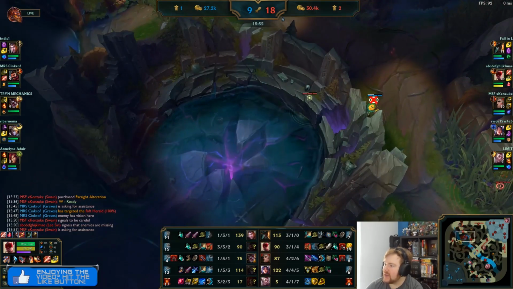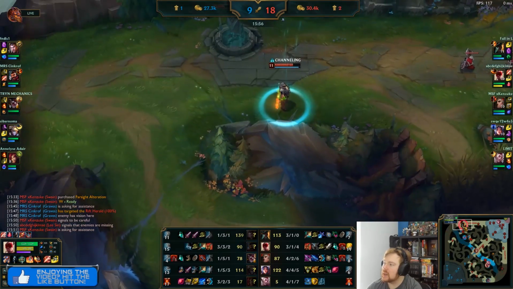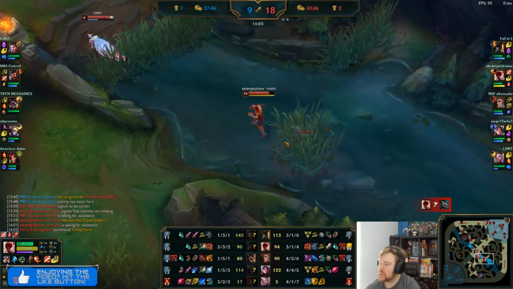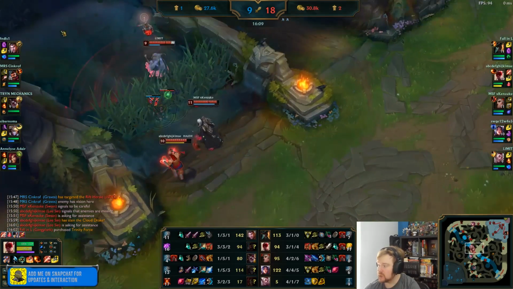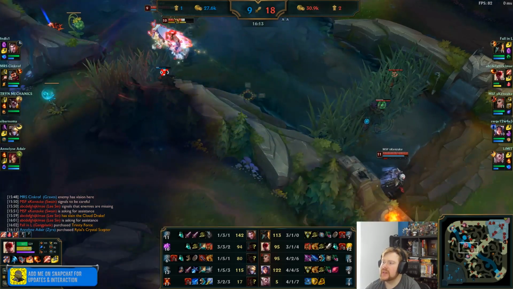Does my team have... My team does have vision that they are doing Rift Herald. Lee Sin decides to stay on the Dragon, and Gangplank is not pressuring it. So they're basically giving Rift Herald away for all that Dragon. Not entirely sure if that's worth it or not. There's the Rift Herald being killed. Again, Swain could have walked over there just to distract them, to slow them down. But they decide against it.